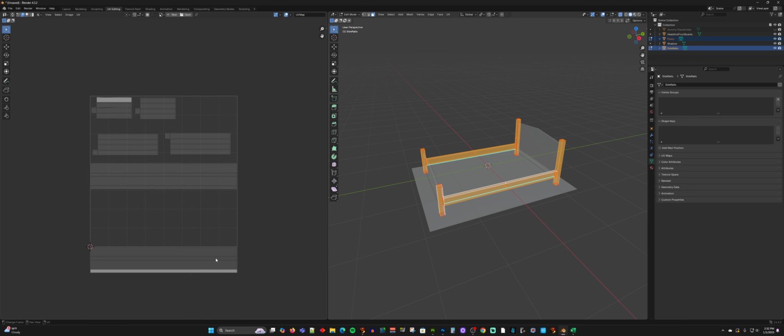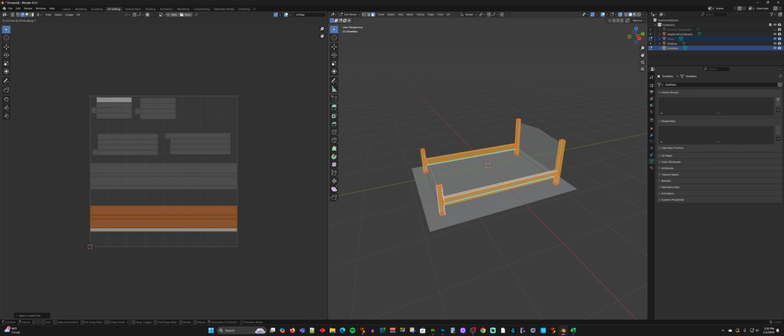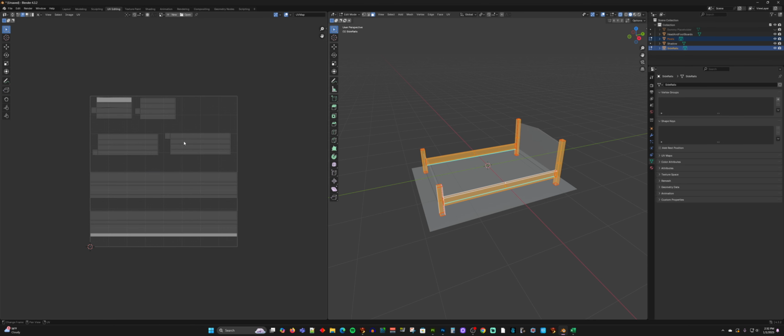So then select this one, G Y. Something like that. Okay. So this is the UV map for the side rail and the post. And it doesn't matter that they're two different objects and they use the same UV. That's fine.